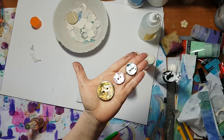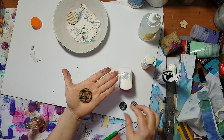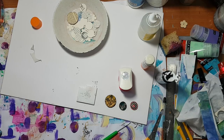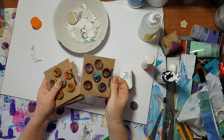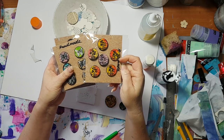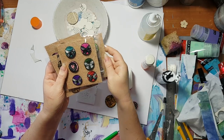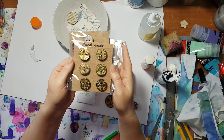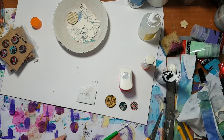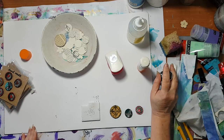This is it! I hope you can see — I'm going to show you the buttons I made yesterday. I've already packed them because I'm planning on sending them in a happy mail. As you can see, you can put any kind of stamp on them to make it interesting. Here are my handmade buttons! I hope you enjoyed it — if you liked my tutorial, please give me a thumbs up and I'll be back with more. Bye!